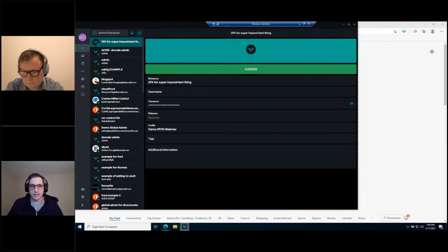If you ever get into setting up a Linux machine, feel free to reach out to support so we can make sure you have the right dependencies for that as well. But also, when it comes to mobile, we have iOS and Android apps. And what's unique about MYKI in many ways is how that data is actually stored.